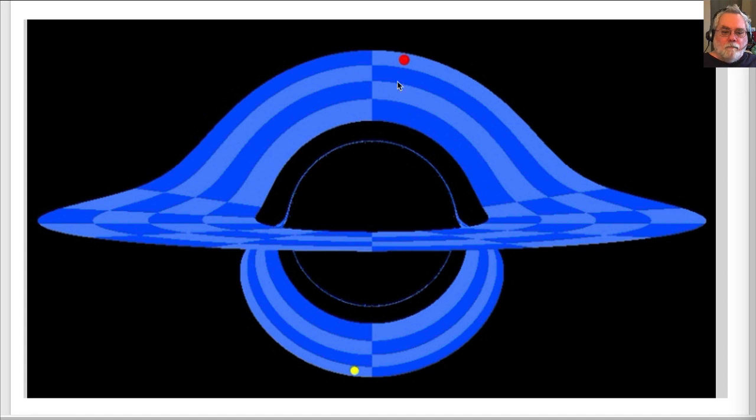The red dot is the top surface of the accretion disk, and the observer sees light that was emitted vertically upward there and curved over the top of the black hole. The yellow dot is the bottom surface of the accretion disk, and the observer sees light that was emitted vertically downward there and curved under the bottom of the black hole. You should pause and think a little about the different positions of the two dots before proceeding.